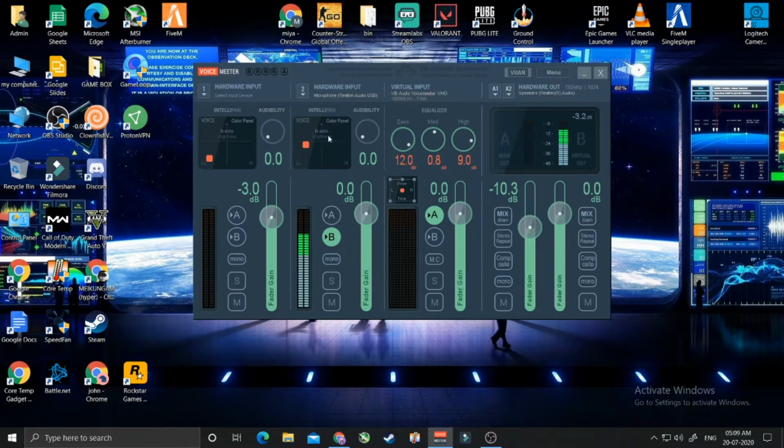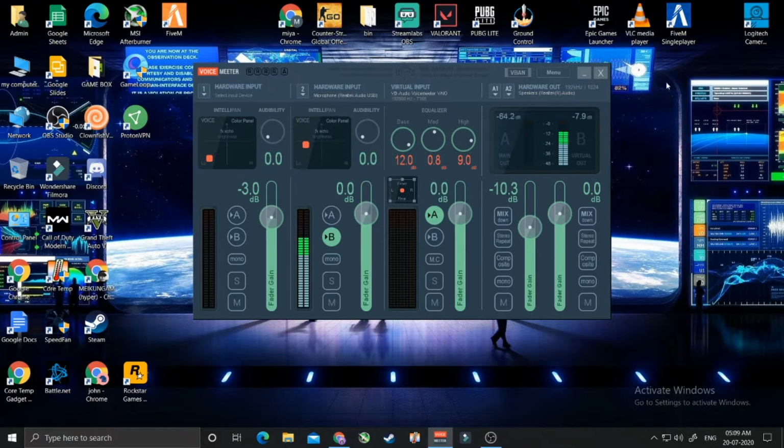You choose the input microphone here, and in this row, if you use 1 or 2, this is row 1 and this is row 2. I'm using row 2, so you need to turn on the B. Click on the B, and do not click on the 3 over here, mono SM. Do not click here. If you want to hear your own voice, you have to click A. If you click A, you can hear your own voice. Just to test, then turn it off.